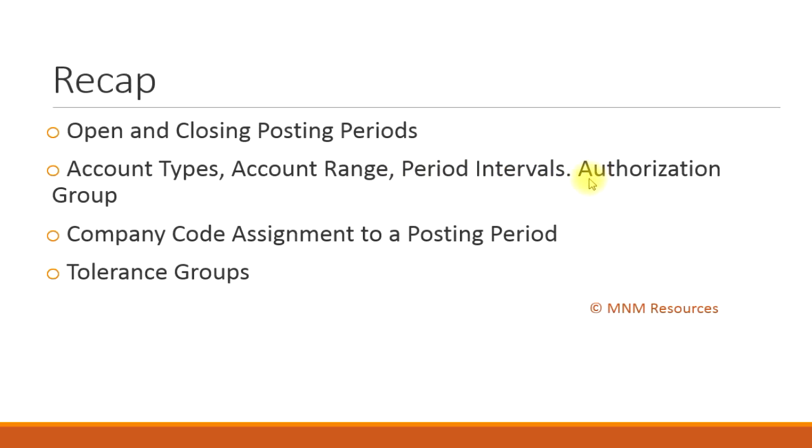And you can have an authorization group. This is the last column in that open and close posting period screen, which controls the first period range interval and gives users access to the first period range postings. We saw we assigned the company code to the posting period variant, and we saw tolerance groups, how we can define a tolerance group for different sets of employees. Then we can assign the employees to those tolerance groups. Tolerance group mainly controls the upper limit of postings for a document, for a line item, the maximum cash discount, and the permitted posting differences for revenue and expense postings.